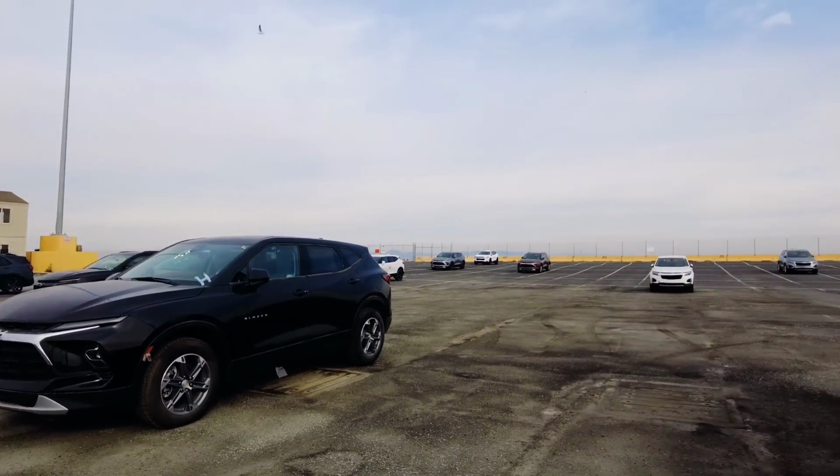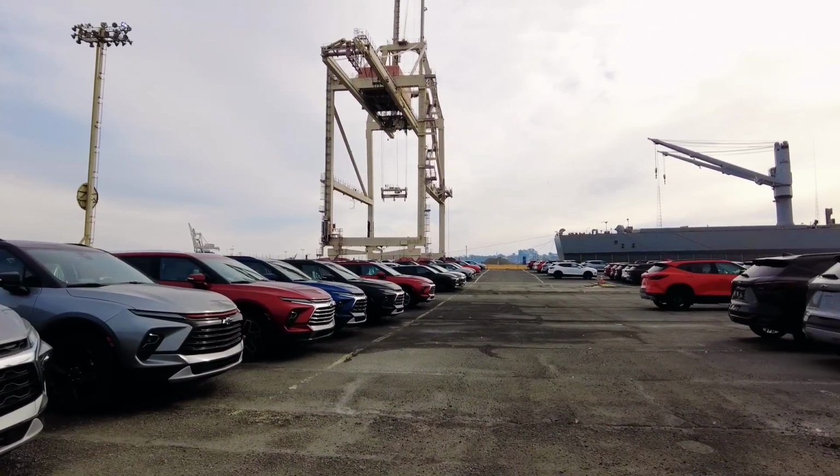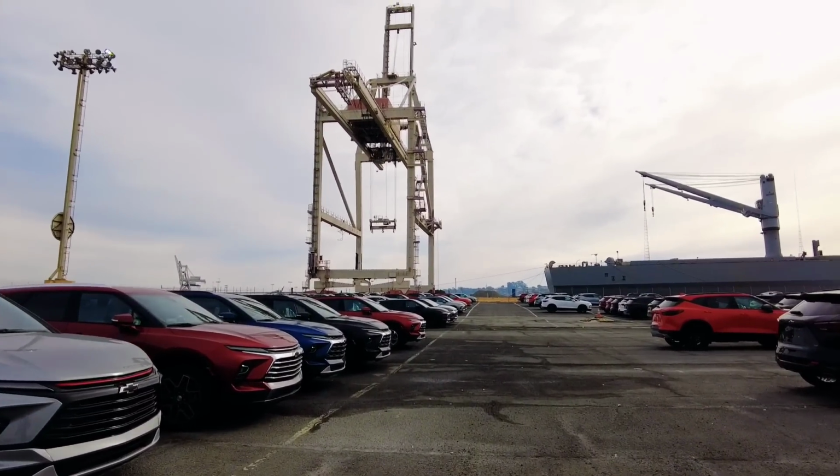And I mean, look at how many Blazers they got here. It's just full. So I'm just gonna go ahead and replace it, stage it next to the truck, and then we'll go from there. I'm gonna set everything up, the ramps and stuff, and you know, we'll get to loading.